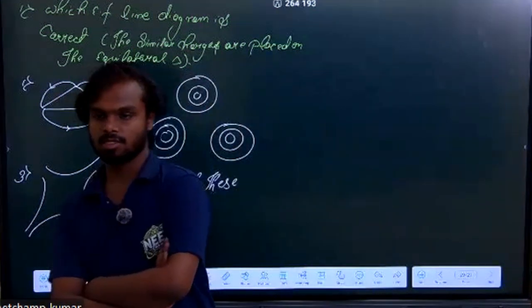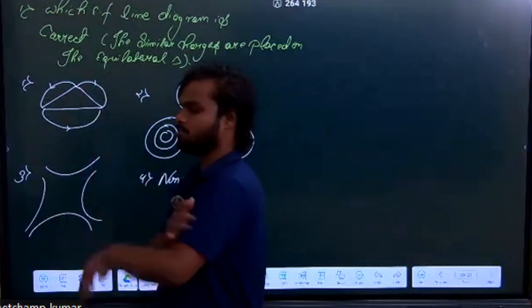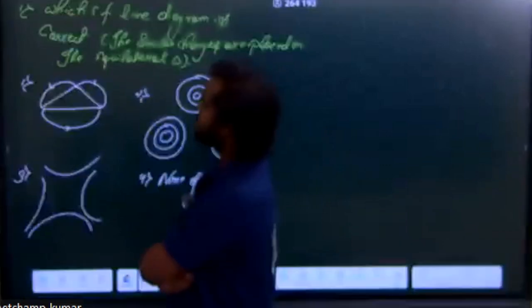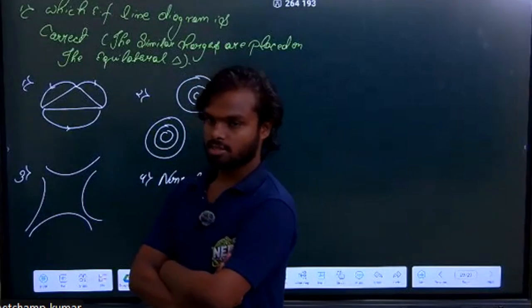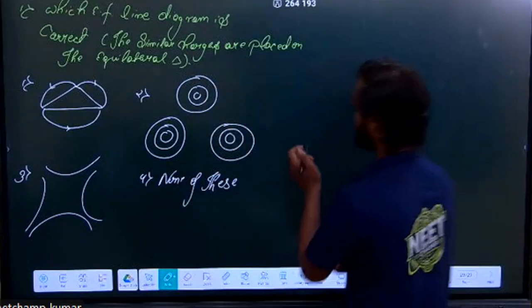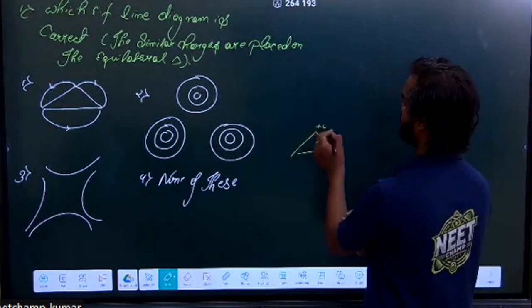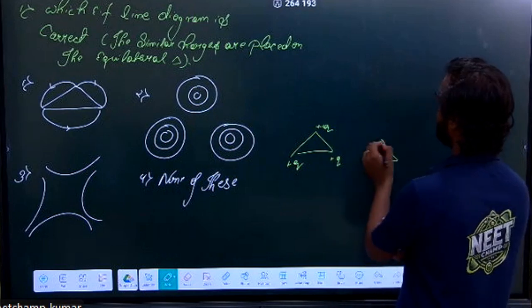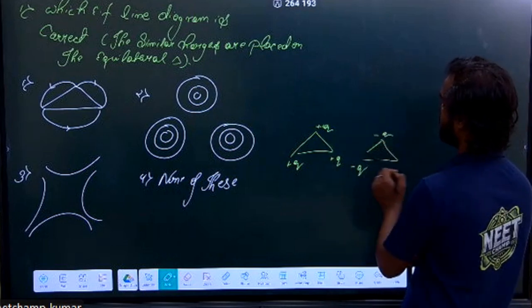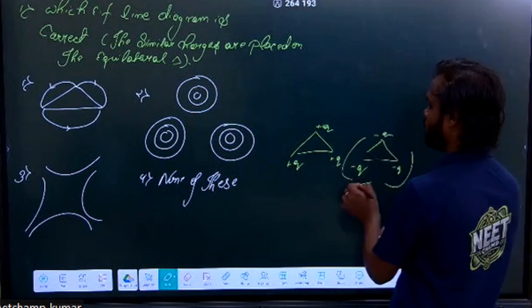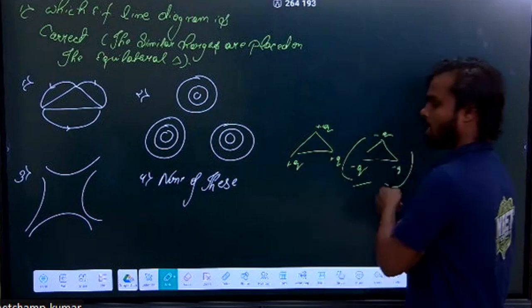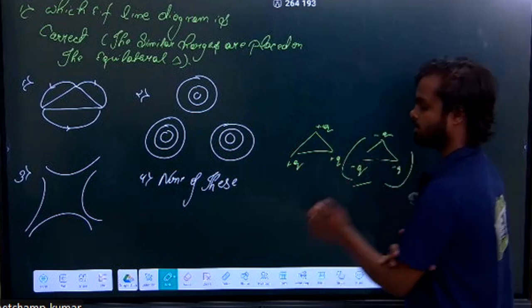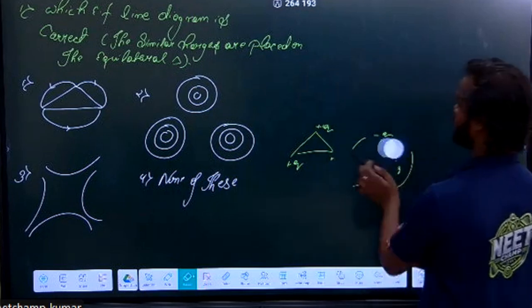It is a similar charge. First, let us analyze the first picture. In the first picture, what is given? It is a similar charge, right? Similar charge means either all charges will be positive or all charges will be negative. This can be one of the possibilities. You can find the answer with any one of them, you will get the correct answer only. So I am considering positive.